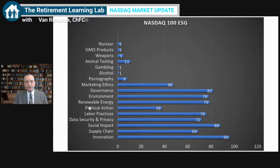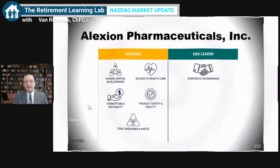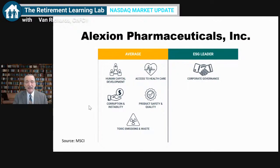Now, for some of you, the environmental, the social, or the governance attributes of a company are important to you. You may look at a company and think, well, how is this company impacting the environment? And we're going to talk about that just a little bit because there may be a little surprise in here for you. This is information that comes from MSCI. MSCI is a renowned analytics company that researches ratings of companies, the financial stability, and not only financial stability, they do a great job of researching the ESG, the environmental, social, and governance attributes of companies.